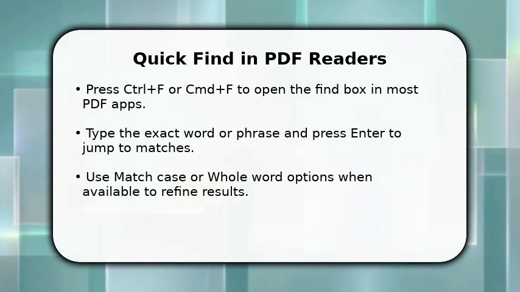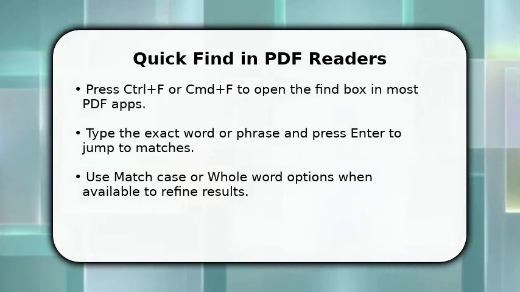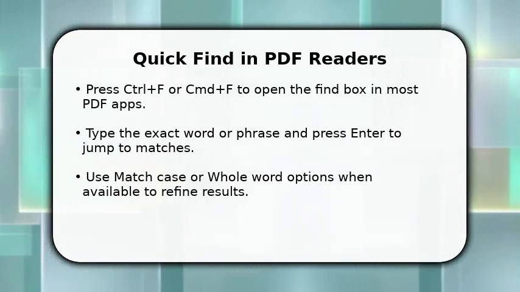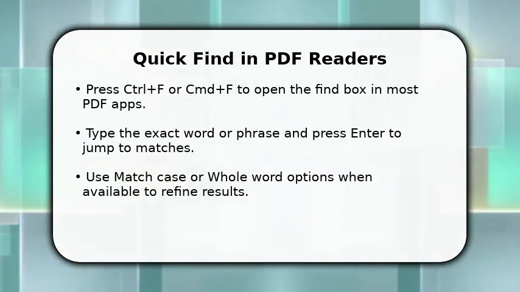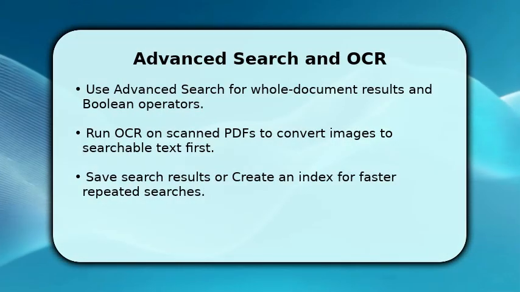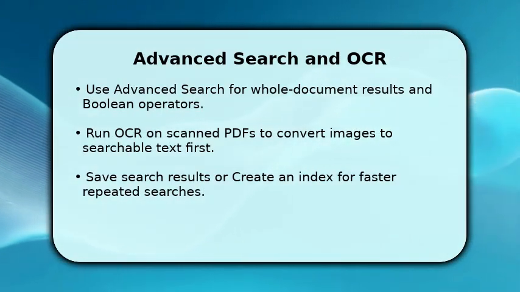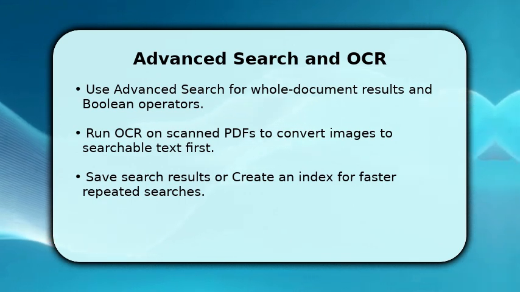Use match case or whole word options when available to reduce false matches. Use the up and down arrows beside the box to quickly review each occurrence in context. For large documents, use advanced search to scan every page at once. Enter phrases in quotes and use AND/OR/NOT for Boolean queries.